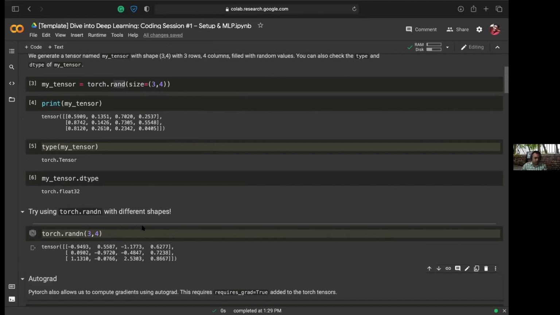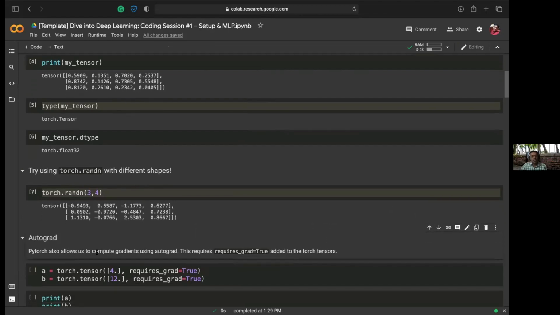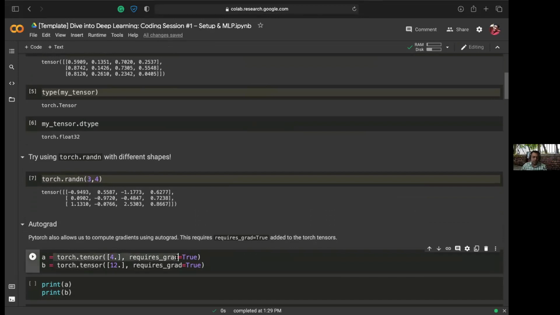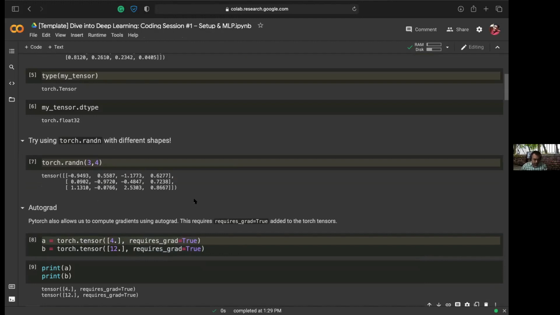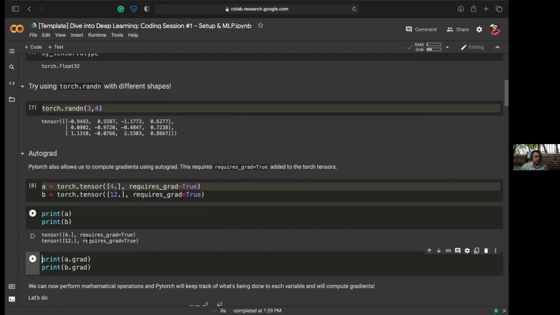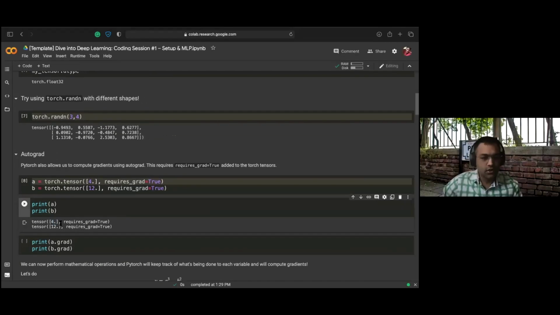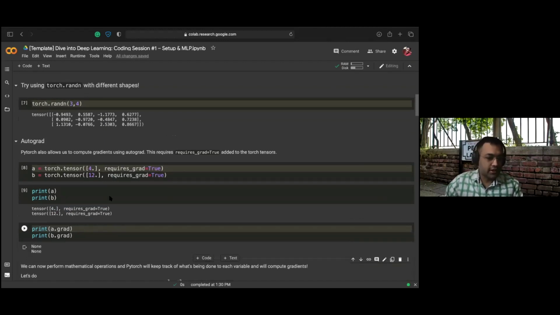Now, the cool thing about PyTorch is that it allows you to do gradients, so let's see what I mean by that. I defined 2 tensors, A and B, which are just two normal values, torch.tensor(4.) and torch.tensor(12.). I've added this extra keyword called requires_grad equal to True. What this does is whatever operation we do on A and B, Torch will keep track of that, and then it will calculate gradients. Right now, if you just print A and B, it's just going to give you 4 and 12 because we haven't done anything to it. But it also tells you that for both A and B, we have required grad to be True. If you compute gradients right now, it's None because we haven't done any operations on them.